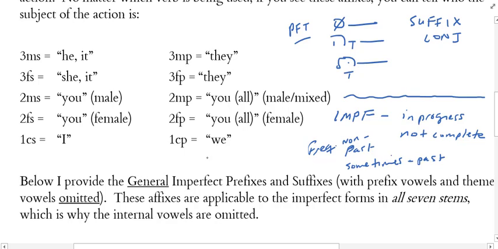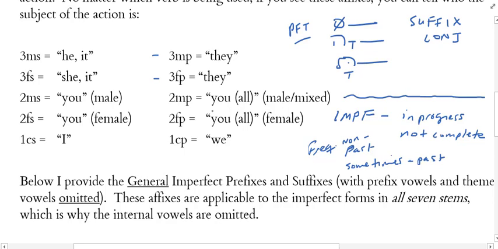The imperfect will also mark the yous as masculine or feminine singular, so I could talk to you male or you female, or about you male or you female doing something. And then 1cs is first common singular, that's I will do something. Now, in the perfect, we had a 3CP form for they did something. But in the imperfect, we are going to have our own separate genders for third person plural. So if the they is masculine, I will use one form. And if the they is feminine, I will use a different form.